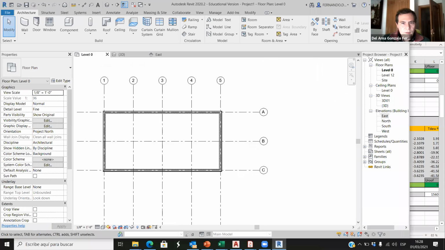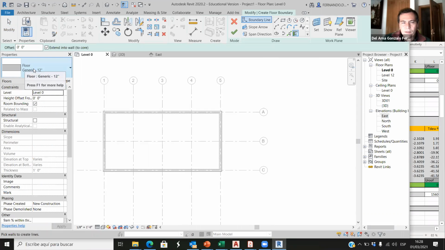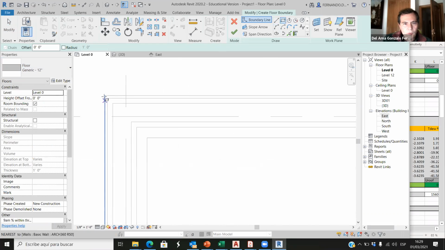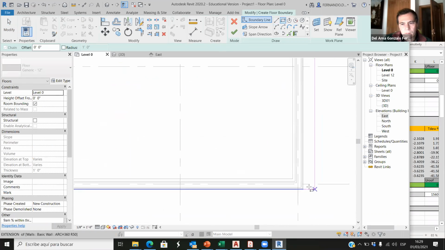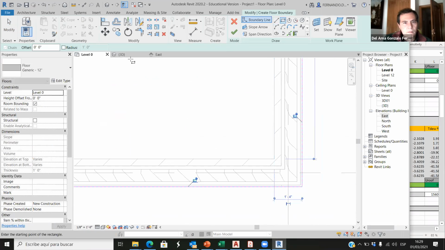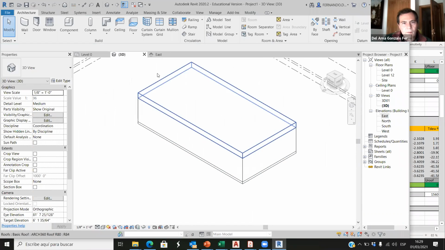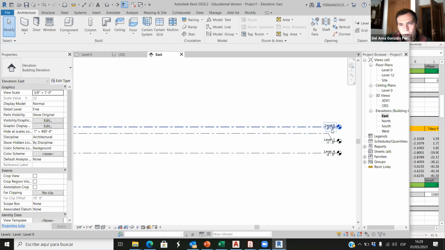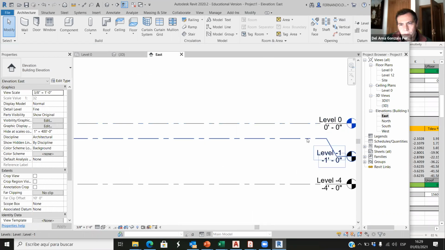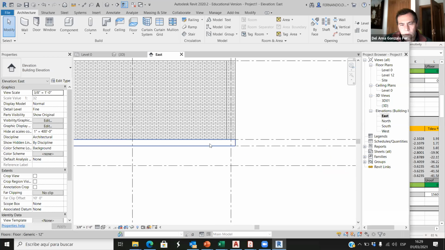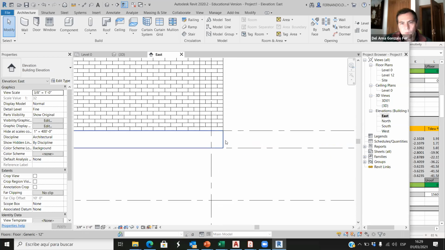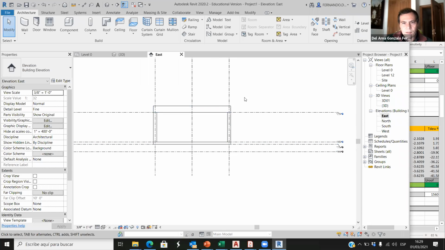We don't have a floor, so let's create a floor, an architectural floor, and generate one. We're not going to change the floor materials. Click OK, and we do have the floor here, and I wanted this floor to go from level 0 to level -1. So we have a 1 foot floor slab without any thermal insulation.